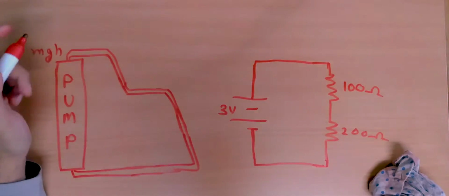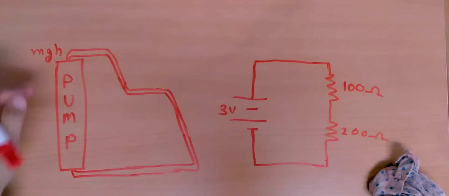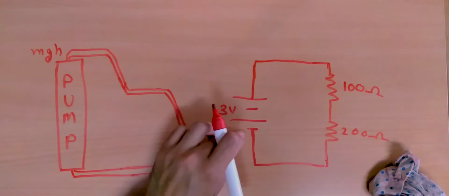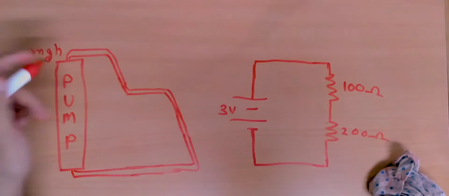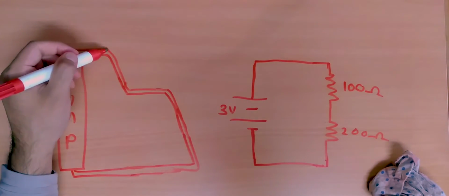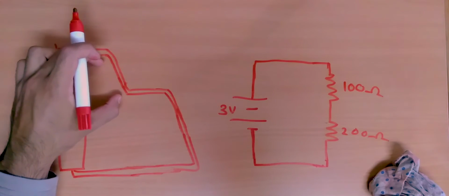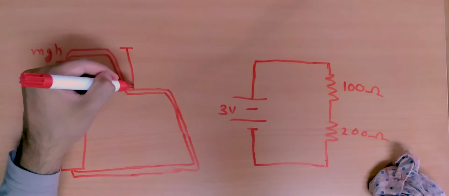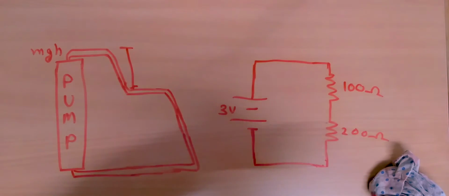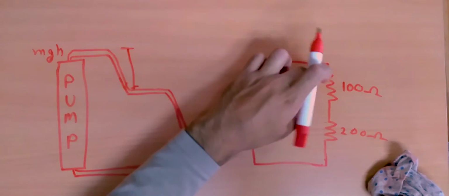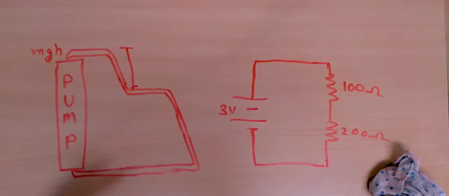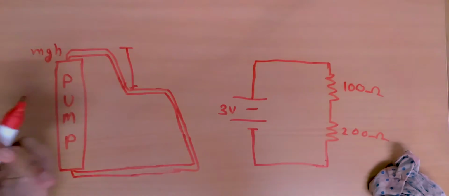Now if we observe, even in this case, the potential, so water gains some energy, mgh, just like charge gains some potential, 3 volts. Now as it moves here, water loses some potential energy, right, which depends on this height, and that is similar to the charge flowing from here to here in the 100 ohm resistor, and it loses some potential, right?